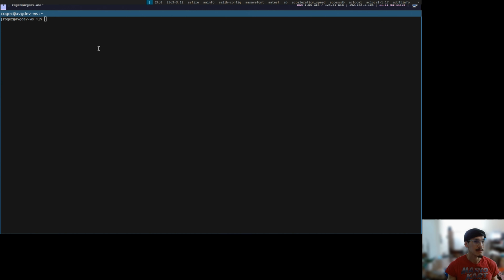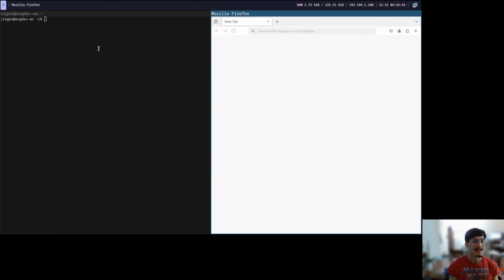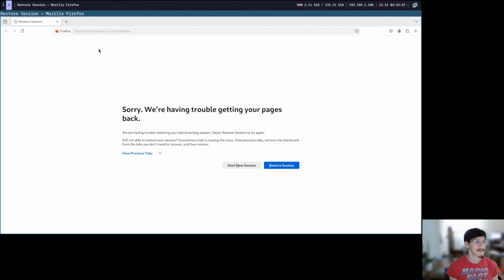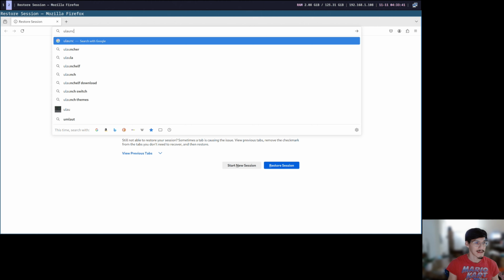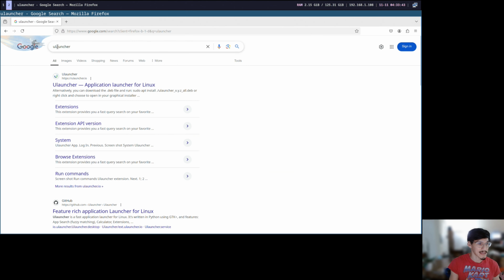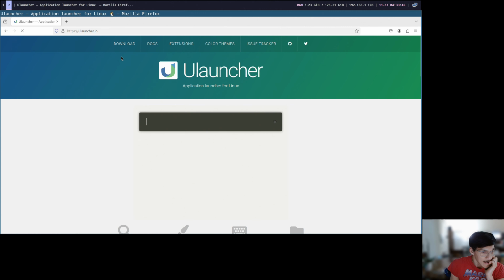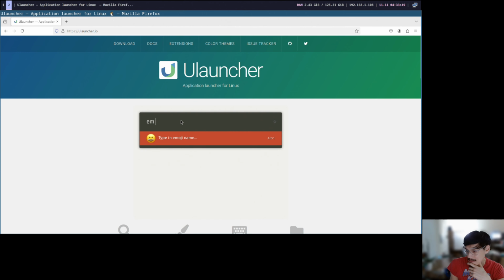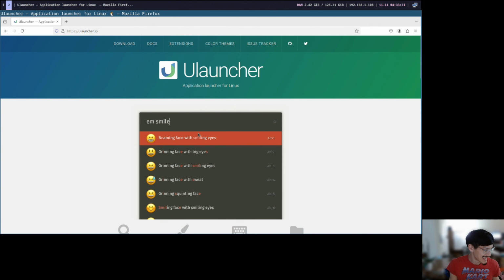I also want a better launcher. I think it's called drun. It's not really the best, but I think we can do better. We could use something called ulauncher. I really like ulauncher, for example. It's like a launcher from Linux. It kind of looks like the Mac Spotlight launcher, but I think better.